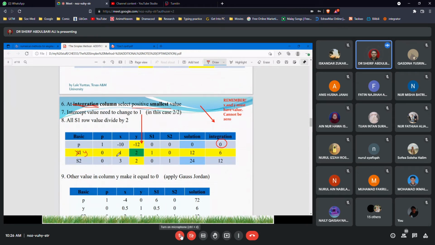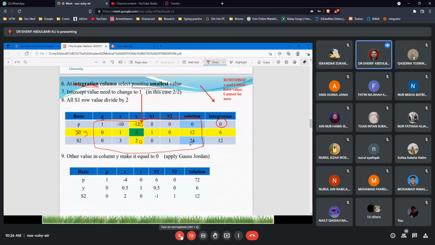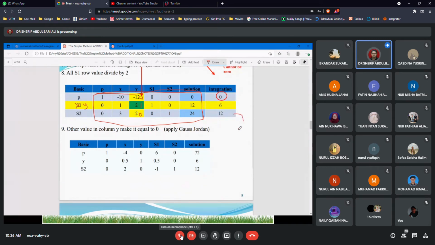So now this is the time for the Gauss-Jordan. This is considered my pivot element. I need to make it equal to 1. And this value, I need to make equal to 0. And this value needs to be equal to 0. And of course, when I'm doing this, I'm not doing it with the column, I'm doing it with the whole matrix here. Okay. So once you're done with the Gauss-Jordan with the matrix, your matrix will be totally changed to be like this. Your new matrix is going to be like this.